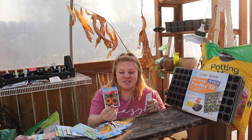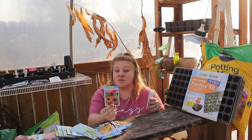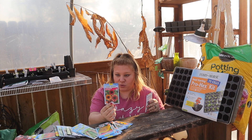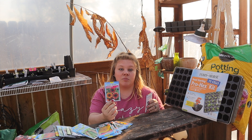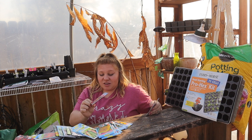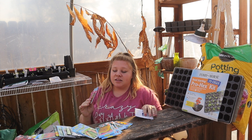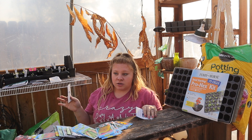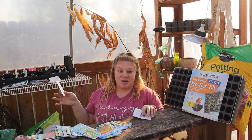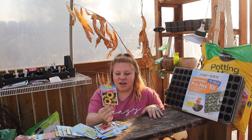The Autumn Beauty sunflower — I've grown these for about four years. When I tell you they bloom all different colors — dark reds, yellows — all on one stem, with multiple stems. They reseeded in my garden last year and were absolutely stunning. We're going to have sunflowers everywhere this year! And then I got the Moonshine sunflower as well.